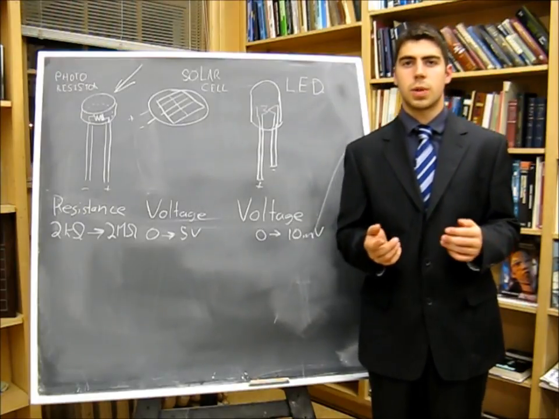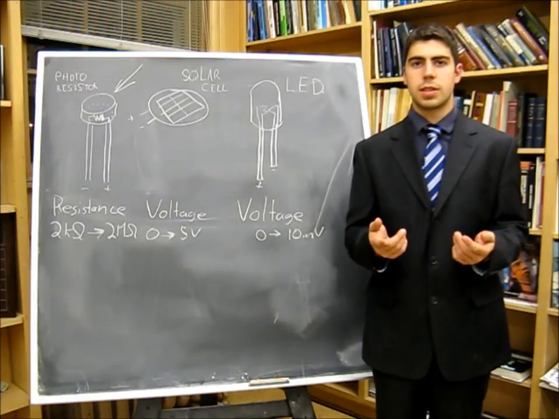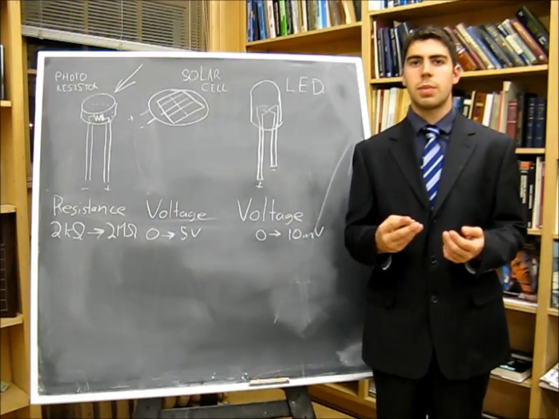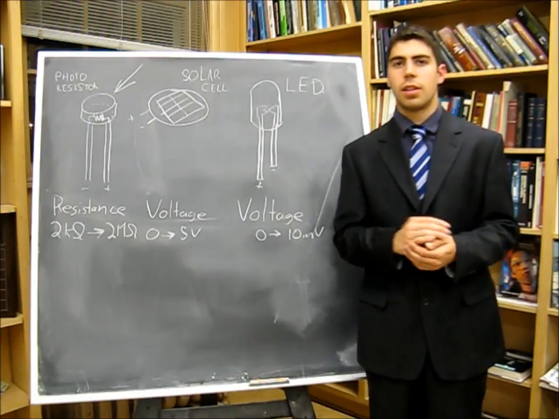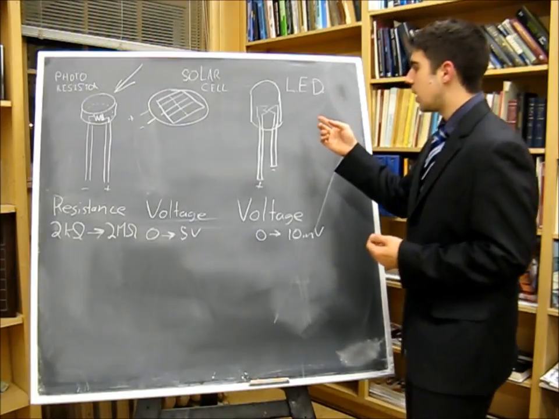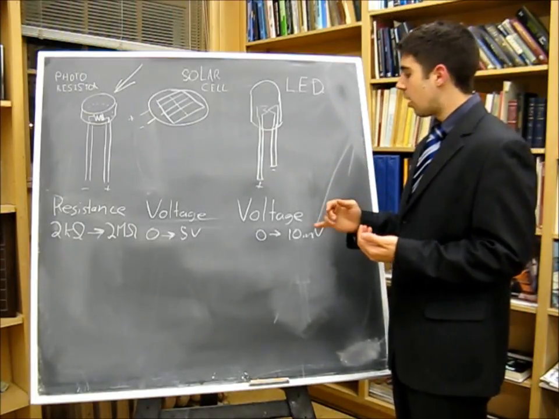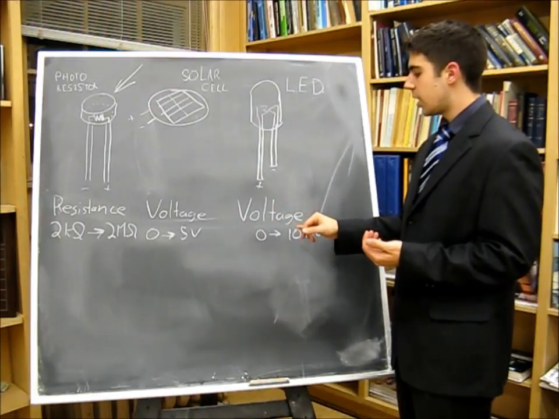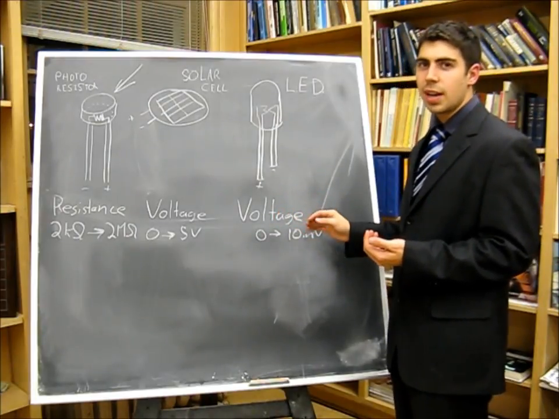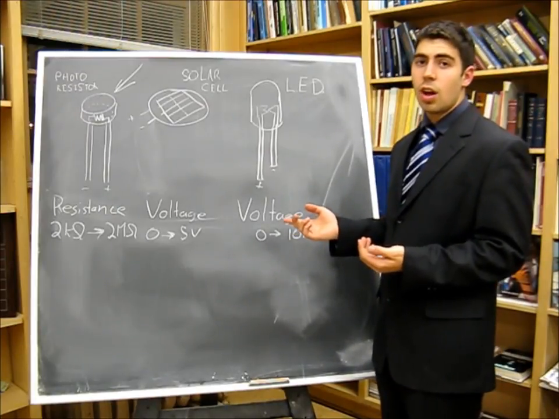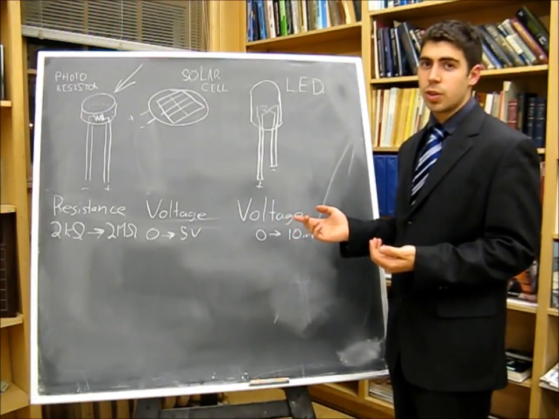During our design process, we consulted Dr. Michael Robertson from the Department of Physics. He presented us with three methods of detecting light. The first one was an LED. It has a good size, good directionality. Unfortunately, though, its voltage has a range of about 0 to 10 millivolts. This means that we would have to add in an op-amp so that a microcontroller could measure it.